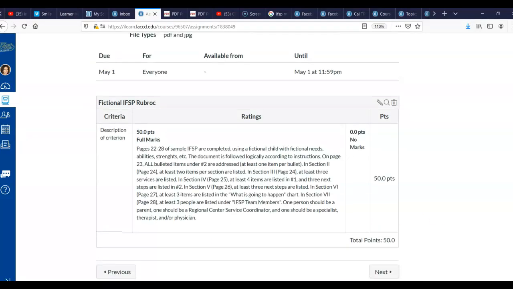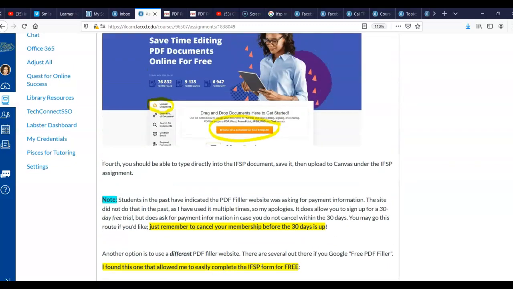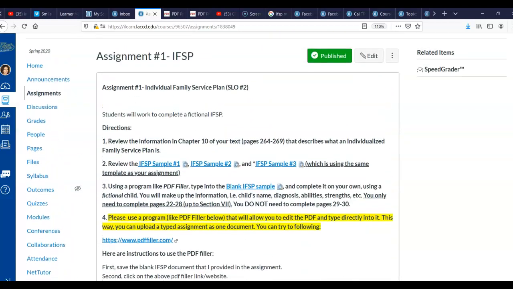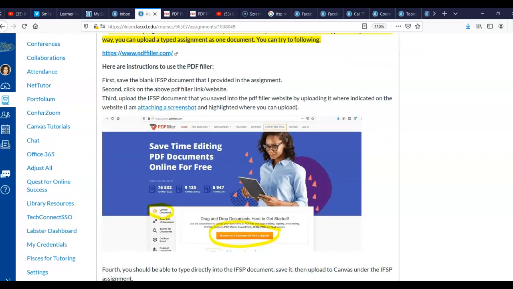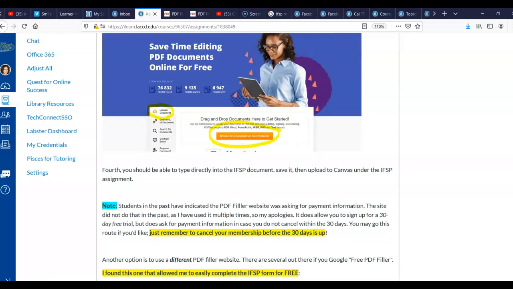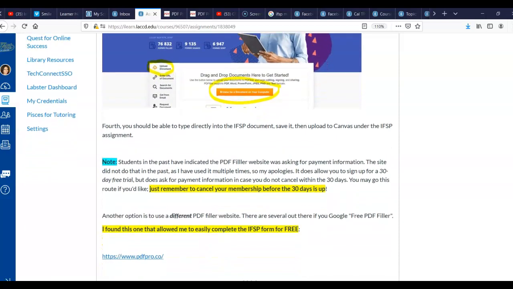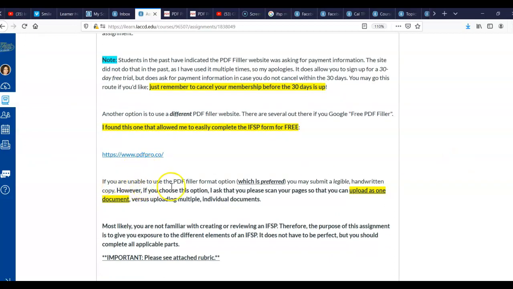All right, and so those are the instructions overall for your assignment. And what I am hoping that you do is to submit everything as one document of 7 pages using one of these PDF fillers. If for whatever reason you are not able to use a PDF filler, so I indicate that here, if you are unable to use the PDF filler format option, which is preferred, you may submit a legible handwritten copy.